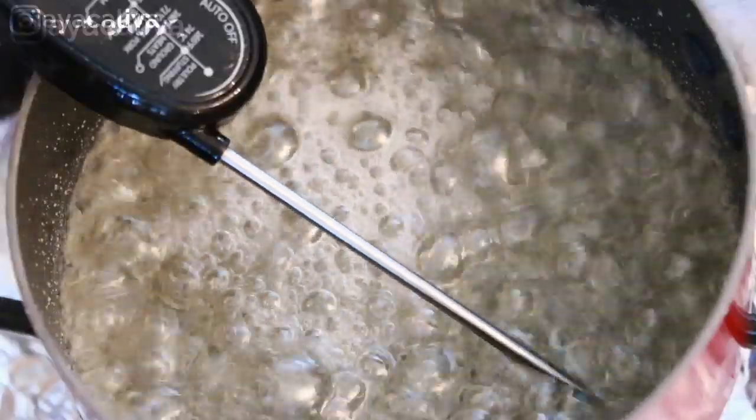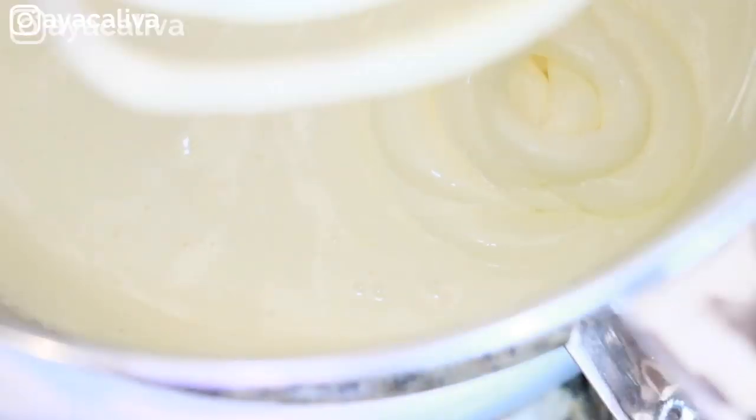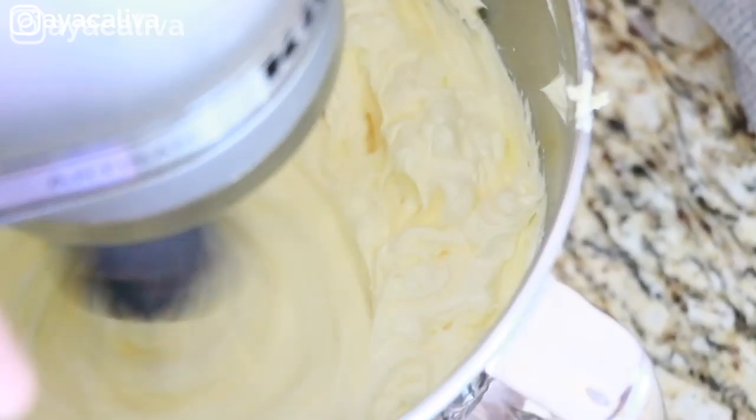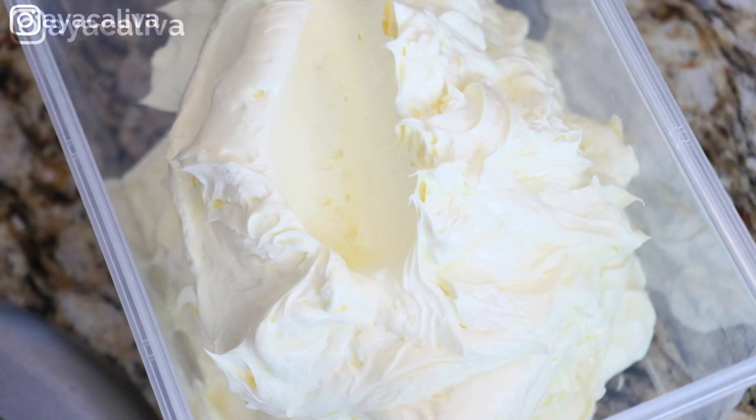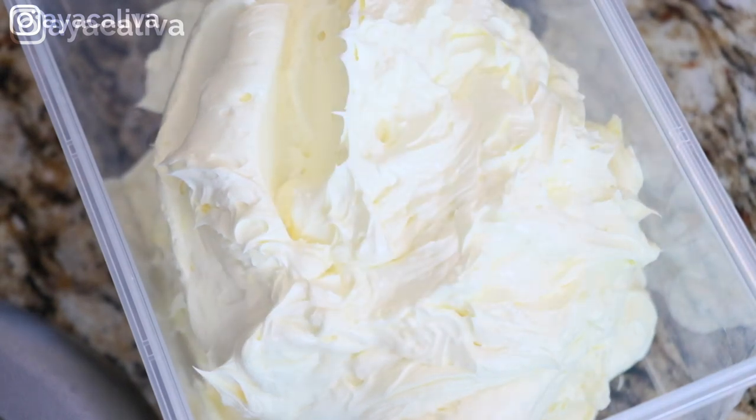At the same time, I often see articles saying that it tastes great but it is the most difficult buttercream to make. Or I hear people saying all the time that they've never tried it before because it seems really difficult to make. So today I'm sharing step by step how you can make it from scratch, and hopefully by the end of this video you are not overwhelmed with the technique anymore. I can prove to you that it is not that difficult to make, and hopefully I can encourage you to try it in your own kitchen.